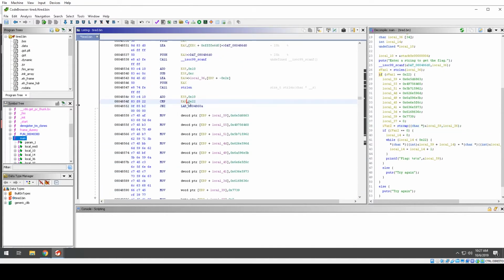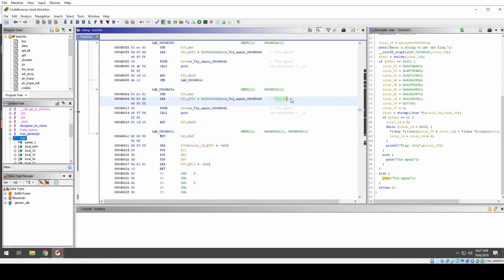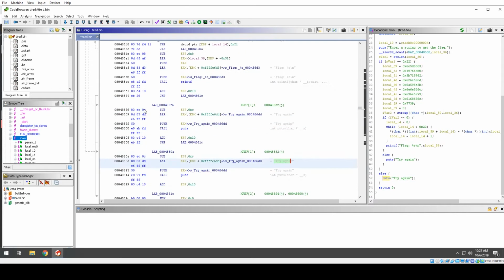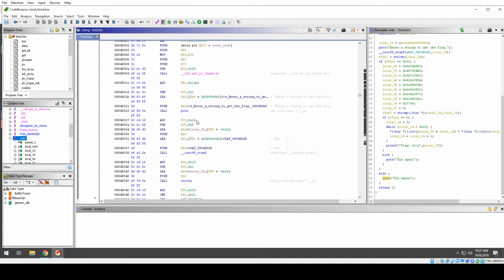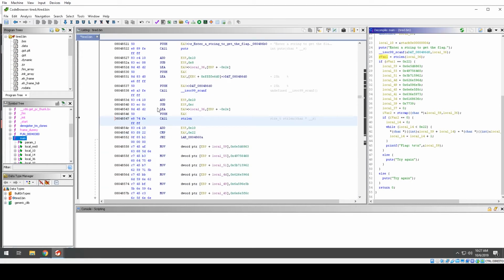Now, if this is not 0x22, this subtraction will not be 0, so the zero flag will not be activated, so this will jump if not zero. And we'll jump up to here. And again, this will jump into the function that will put try again on the screen, right? This is the first thing that we can identify, right? We can identify things like that based on here.